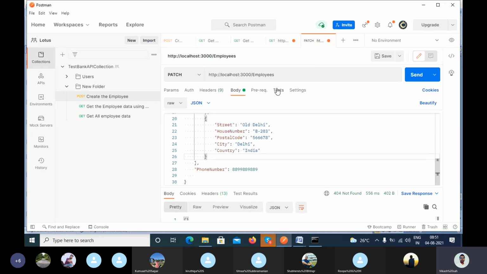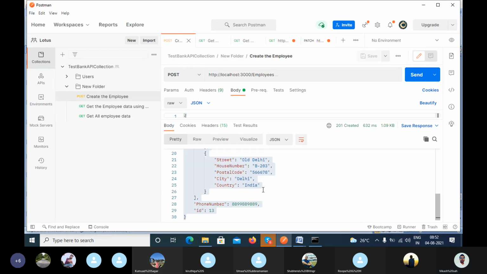In your case, you are not passing any unique ID, so that's why it's showing you 404 Not Found.